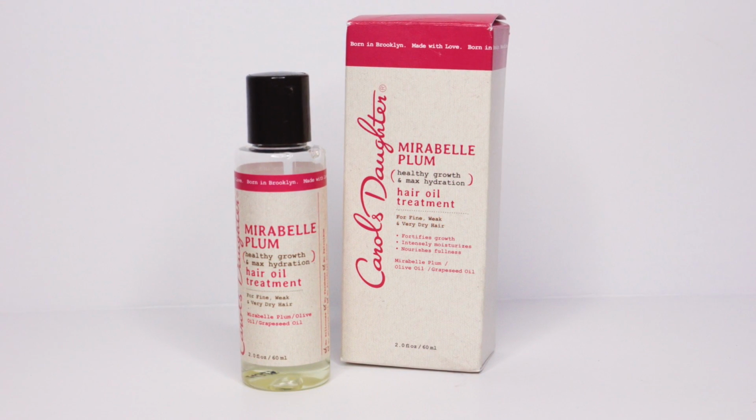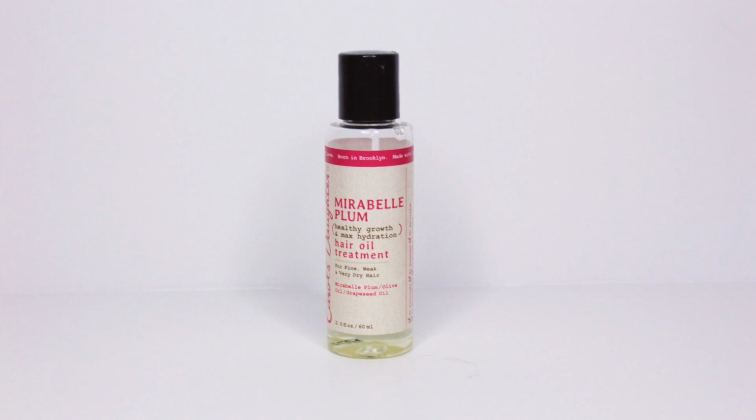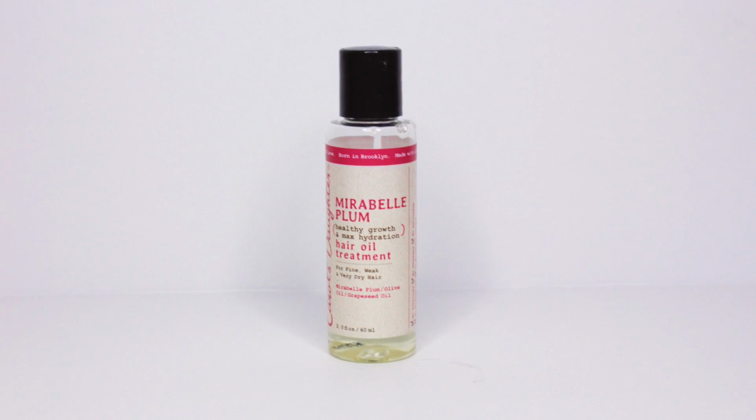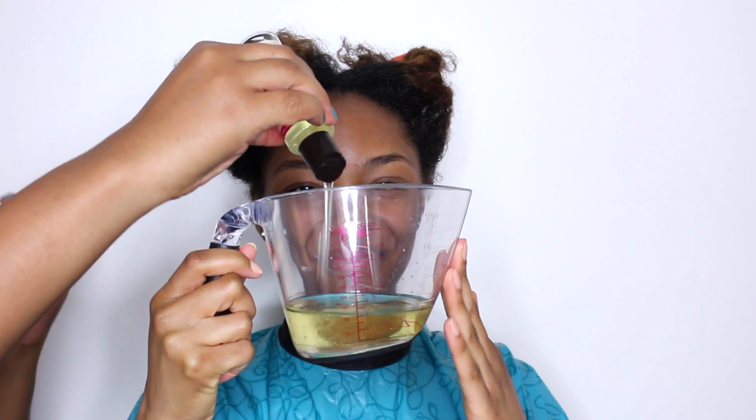This oil is infused with aloe leaf juice for moisture, grapeseed oil to protect against moisture loss, biotin for strength, and Mirabelle Plum, which is a powerful source of antioxidants and other important phytochemicals.